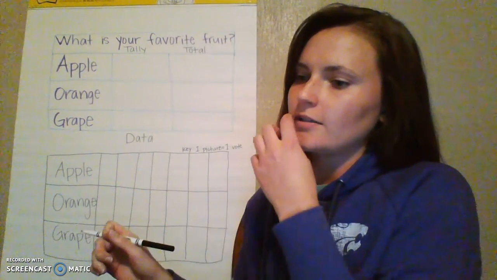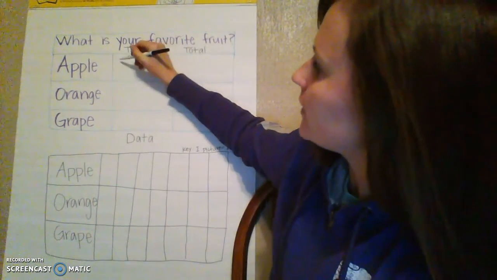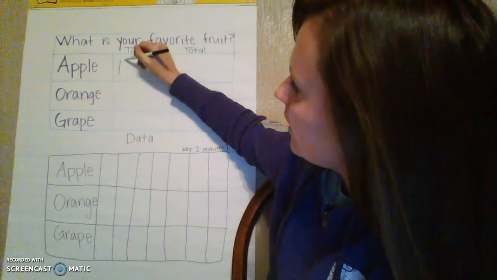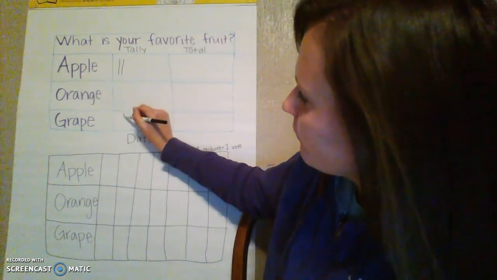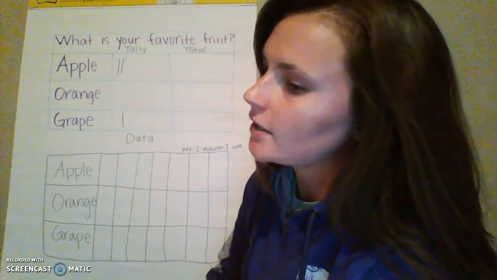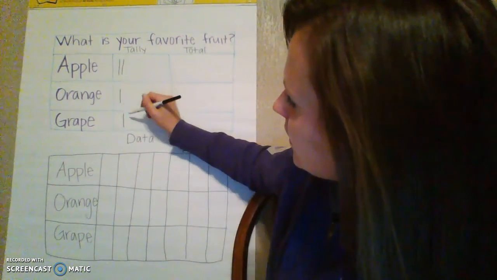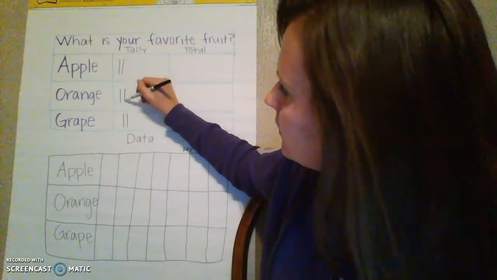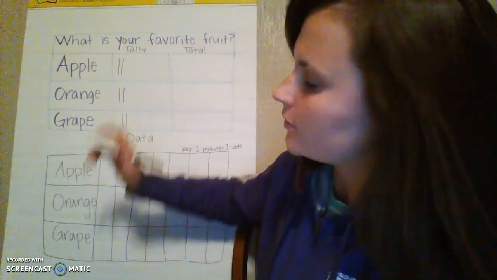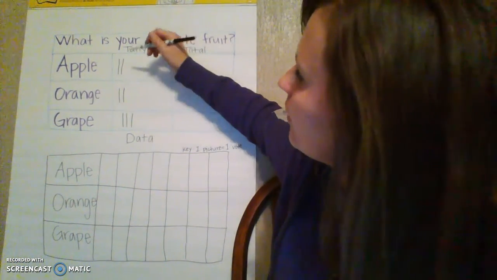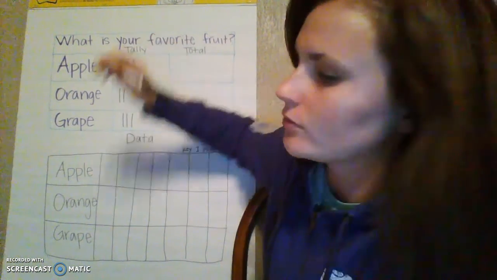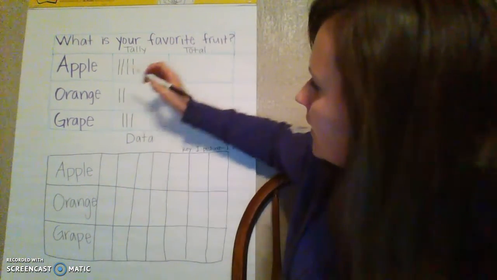chart. So I see that Amelia and Andres answered apple, so I'm going to put a tally for Amelia and a tally for Andres. I see that Angie answered grape. Chris answered orange and Emilio answered grape. Finn answered orange. Isla answered grape. Jared and Jamal both said apple, so I'll add 2 tallies. Kennedy said grape.